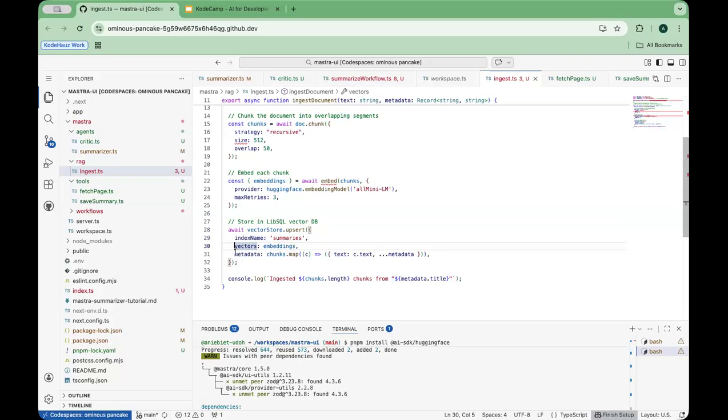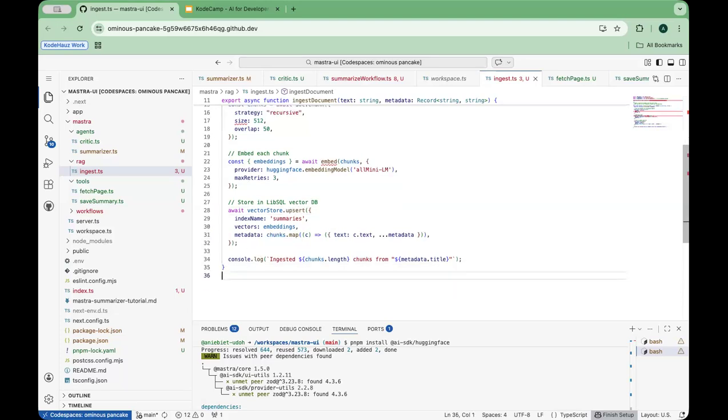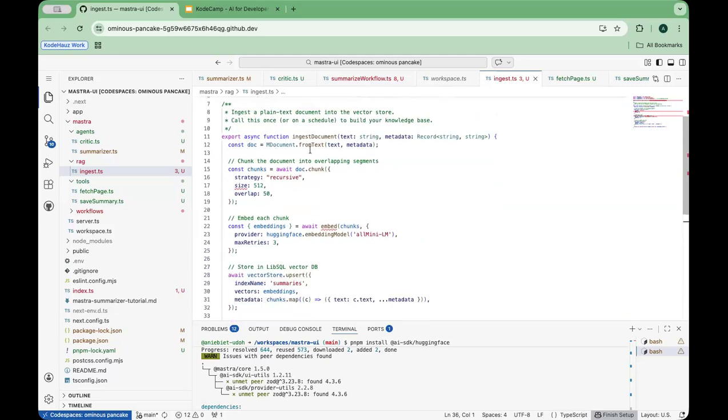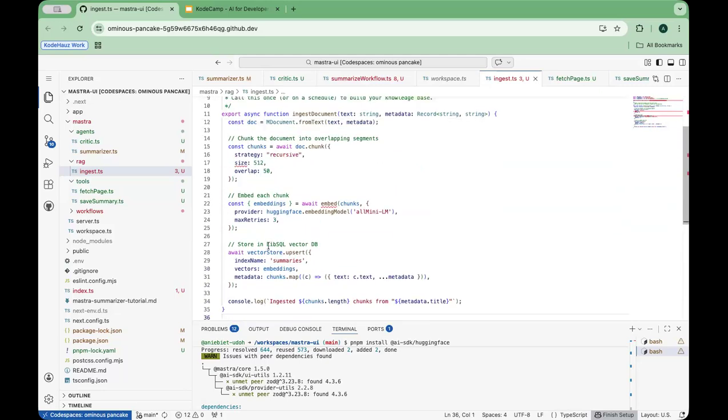And then you can add the metadata as well, right? So you pull the chunks and then the text is c.text, and then you spread it. So this allows you to add metadata. And that's all. This is the ingestion part, where you can ingest a document into a vector store.